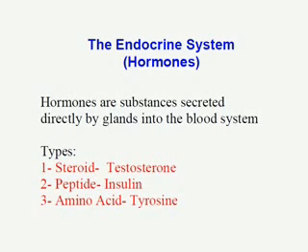It's always good to have an example of each one. Steroids are fatty hormones. Anything that ends in kind of ONE, estrogen, progesterone, cortisone, those are probably steroids, like testosterone. Then you got your peptides, which is basically a way of saying a small protein. Insulin would be a great example of that. And amino acids, like tyrosine or Thanksgiving Day turkey, tryptophan, would be another example of an amino acid.